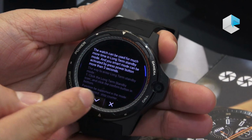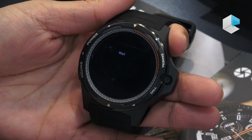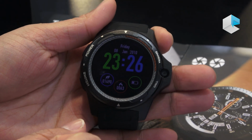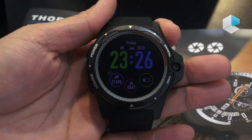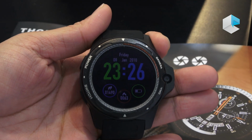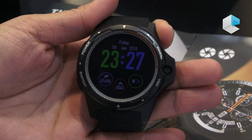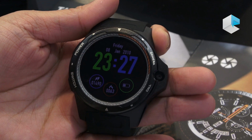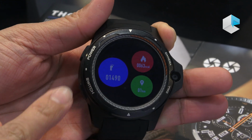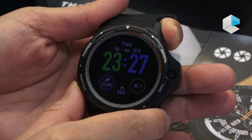Let's have a look at the long standby mode. In this standby mode, it supports all the functions of the smart wristband. You can see the brightness is lower, so it will save a lot of power in this band mode. The battery in this smartwatch is 560 milliampere, but in this mode it can last for 5 to 7 days. There's no touch function in this mode, which helps to save a lot of power too. But we can operate this mode by pressing the switch button on this side. We can change what we need by pressing this button.